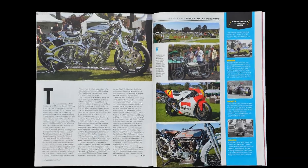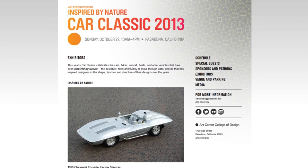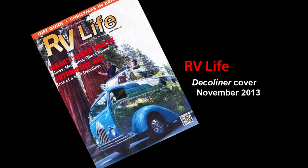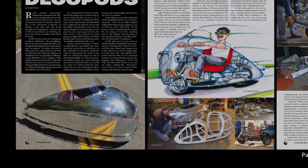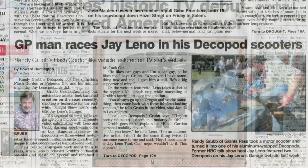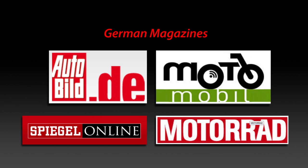Cycle World included the Deco Liner, Decosyn, and Deco Pods at the 2013 Quail Motorcycle Gathering. At the 12th Annual Car Classic Show at the Art Center College of Design in Pasadena, Randy was a panelist alongside Freeman Thomas, creator of the New Beetle concept car. In November 2013, the Deco Liner made the cover of RV Life Magazine, and in January 2014, Car Culture Deluxe ran a feature called 'The Evolution of the Deco Pods.' Jay Leno hosted Randy and his deco pods on Jay Leno's Garage, and Randy's work reached hundreds of thousands of fans in Germany.